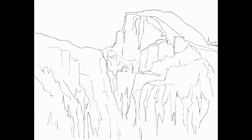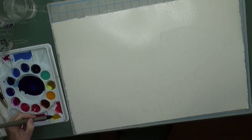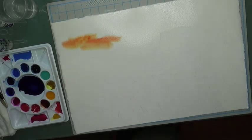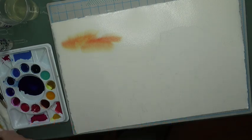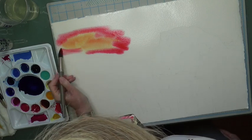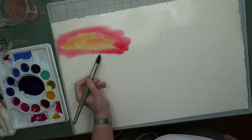Here's my sketch. And I went ahead and wet the sky and I got my puddles of color out, and I'm starting out with the yellow, which is Nichols yellow or transparent yellow, and it's warmed up with a little bit of quinacridone coral, which I'm putting around that orange slash yellow to guard it against mixing later on with the purples and the blues.